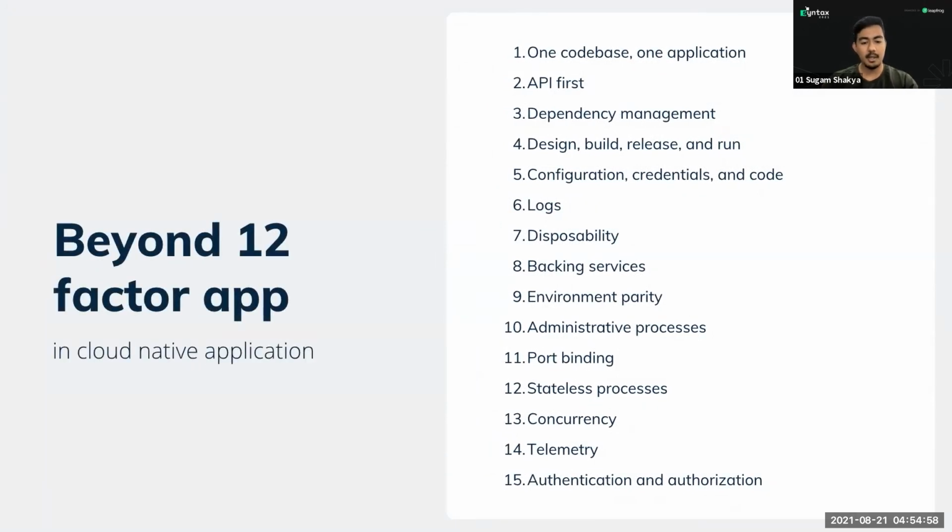So these are the extended 12-factor app principles to build cloud native applications. They act as guidelines to make sure that we are on the right track and able to reap all the benefits that cloud services provide us, and also make sure that our app can be deployed on any cloud service provider. It also helps us make sure that our app is portable to some extent and self-contained. A few of the principles also discuss the divergence of different environments and the issues, and prevent us from having to deal with issues that could have been resolved by following simple principles, and ensure that security is built into the philosophy of building the core application.